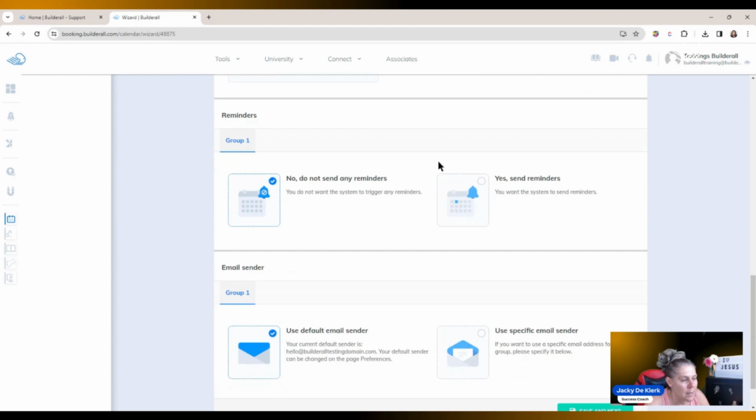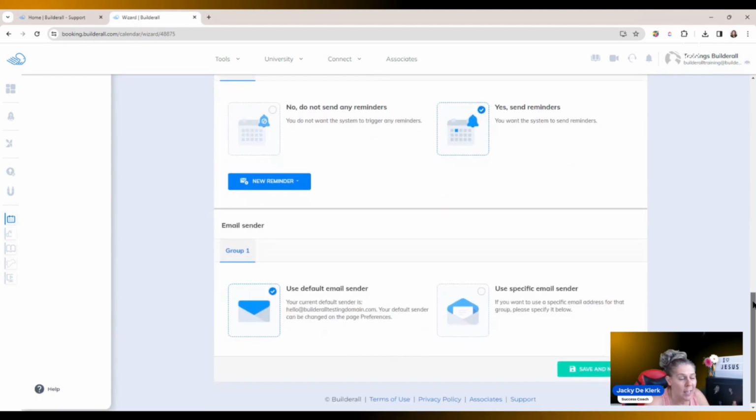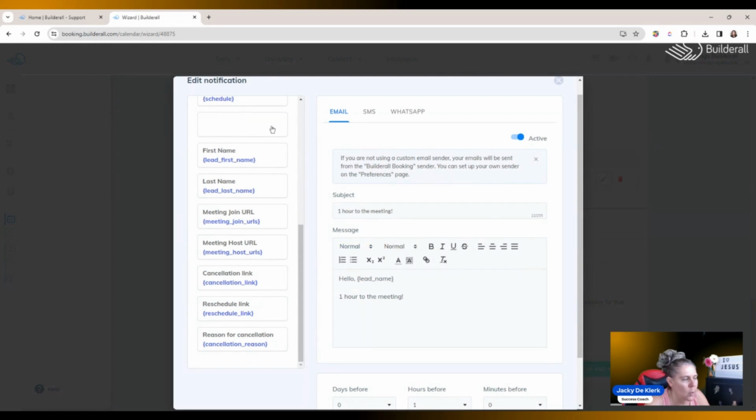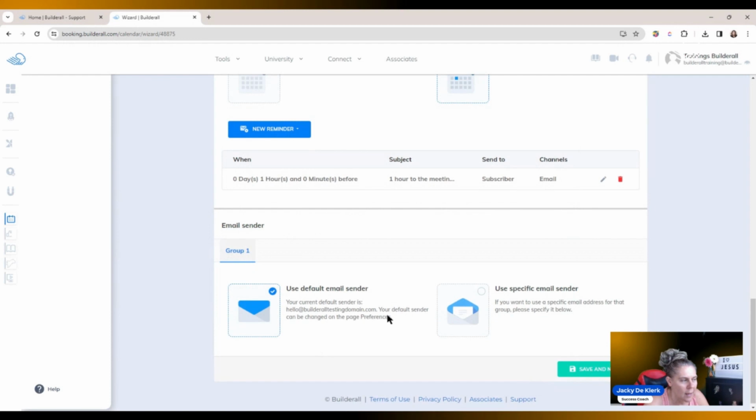Then we've got reminders in this area. Do you want to send reminders for the event? Yes or no? I always choose to say yes for the reminders because you want the people to actually attend. So you're going to click on new reminder to the subscribers. You can also choose to send it to yourself or the host of the event. And then right here, you can click on edit and you would be able to do exactly what we've done previously, making it personalized using email, SMS, or WhatsApp, putting the information, with the exception of one more thing, which is the time right here at the bottom. When do you want to send the reminder? So this reminder is 1 hour before the event. Once it's done, you're going to click that done button.